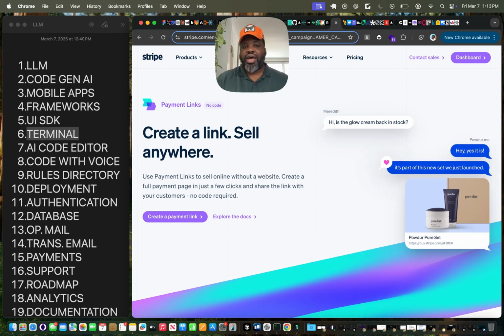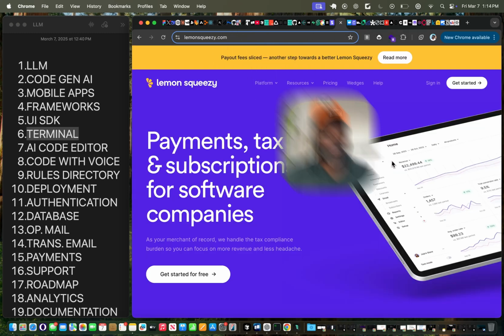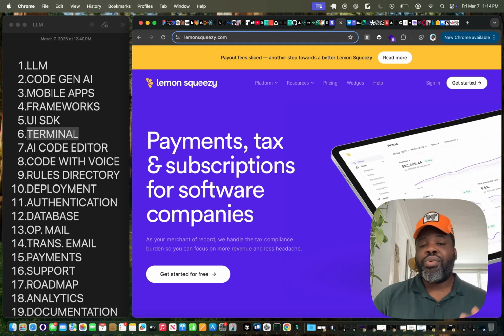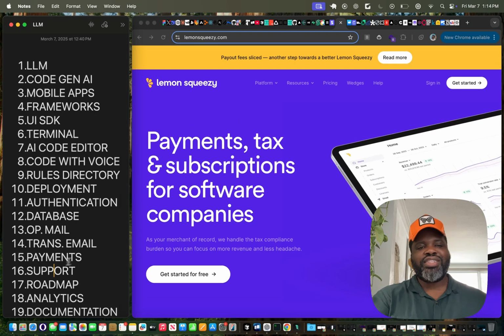Now, if you don't want to use Stripe, you can use this other tool called Lemon Squeezy. Funny enough, it was actually acquired by Stripe, but this is another tool that a lot of vibe coders are using when they're building their SaaS or they want to offer a subscription to users in the AI application. This is another really cool tool to use that is pretty great. And now let's talk about support, because support is such a big thing when you have an application.